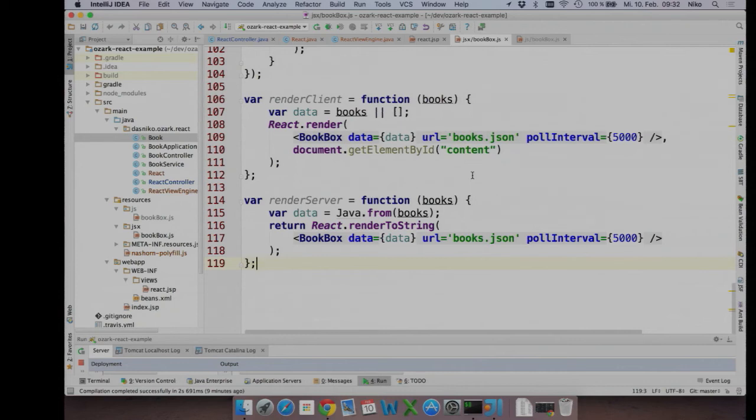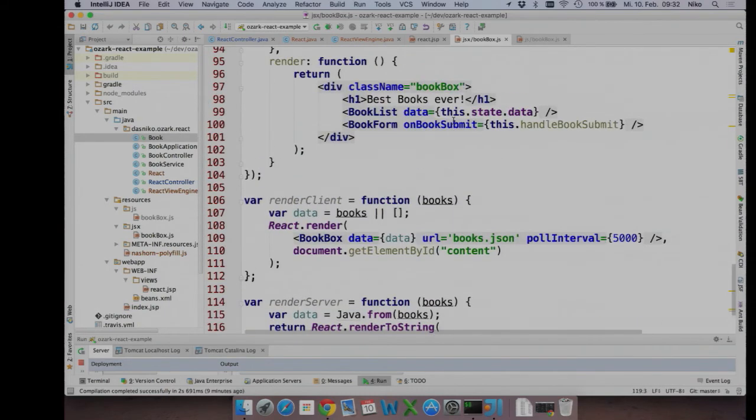In fact, it's pretty similar to the render client function which we had before, which only runs on the client, and this also calls a render function in React, which will call also a bookbox with data and some other arguments, and put the rendered bookbox into an element which has the ID content. This is the only difference between client and server. The rest of the code is the same.